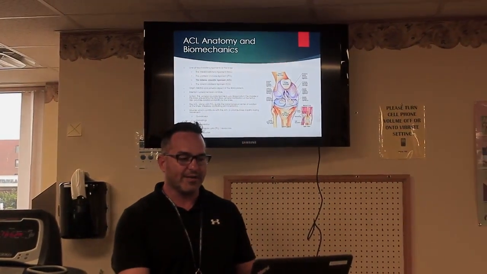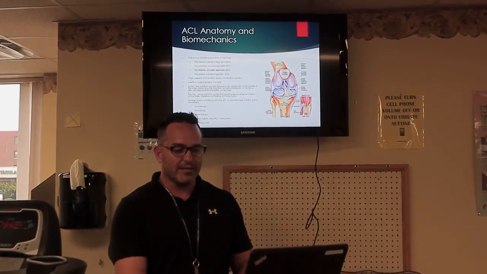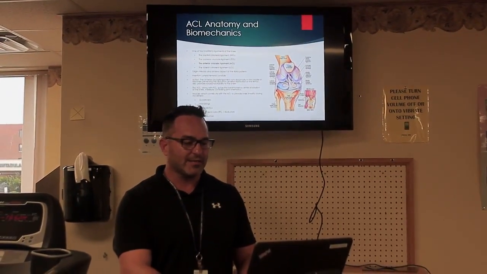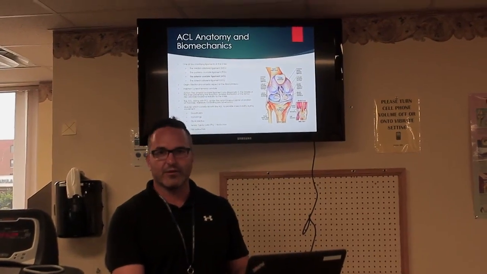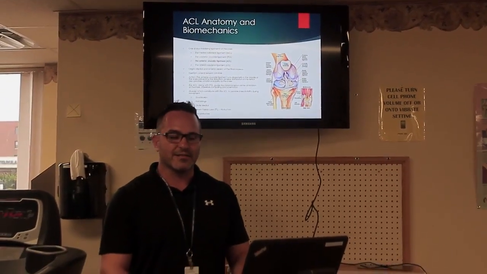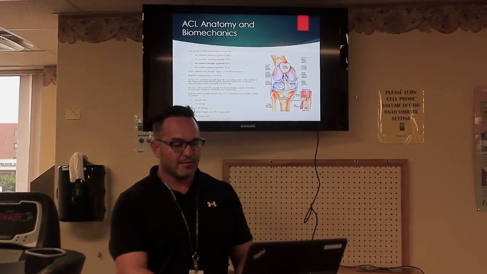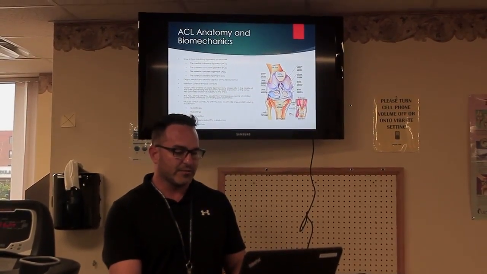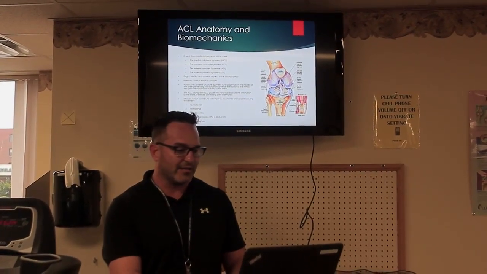So when looking at the ACL anatomy and biomechanics, you want to become familiar with the knee joint, the body mechanics, and also the anatomy of the knee, because the only way that you're going to be able to strengthen the knee is if you are educated on what muscles, what ligaments, what tendons you're going to be strengthening in order to stabilize the knee a lot better.